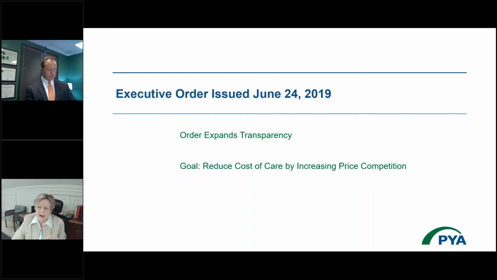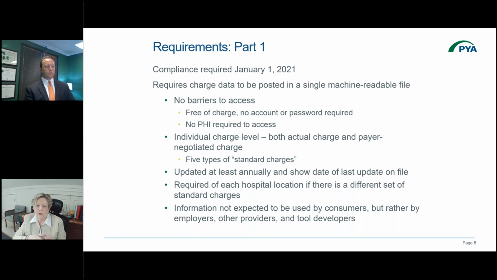And this got us out of the requirement just to post our charges, but took us much further into a requirement, actually two requirements that we have to address. This was published in, the notice came out in June of 2019. We were required to be compliant January of 2021.